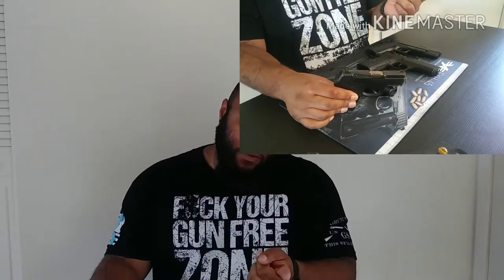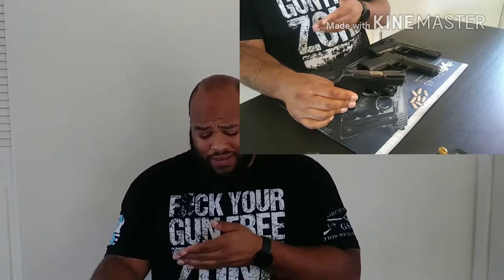This is a double action. It means every time you pull the trigger, it's going to do two actions. It's going to draw the hammer back, then it's going to release that hammer, and it's going to hit the firing pin and fire off the round. Unlike some of these weapons like the 1911, where the hammer has to be in a cocked position in order for it to function, this functions with the hammer forward. There's no way you can cock it and leave it cocked. The hammer is always forward until you pull the trigger.